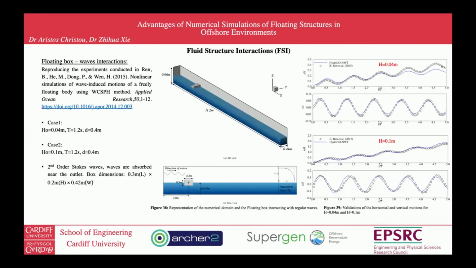And then finally, fluid structure interaction, in terms of a floating box interacting with waves in 2 cases: shallow or relatively small waves, and then some steep waves, case 1 and case 2. Figure 39 shows some validations of the vertical and horizontal motion of the same problem, with results compared with the experiments previously conducted by Renby et al.